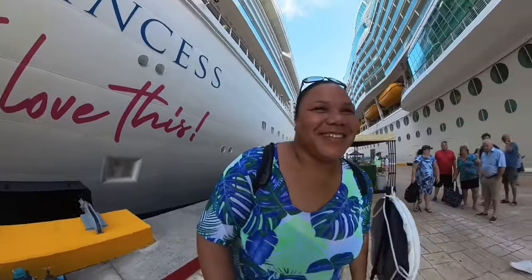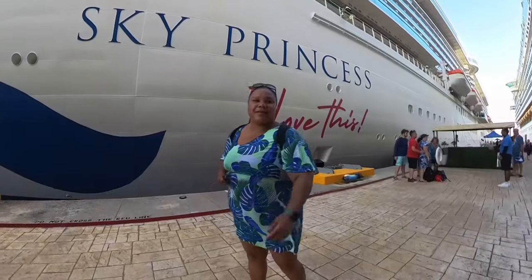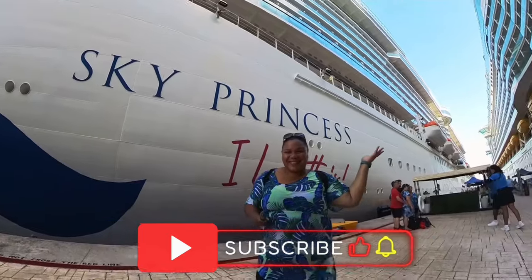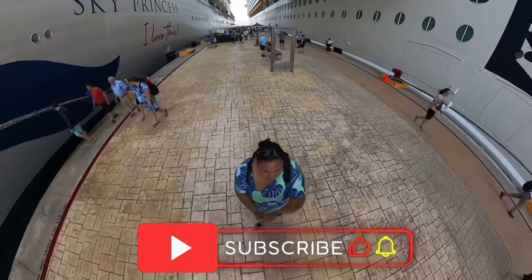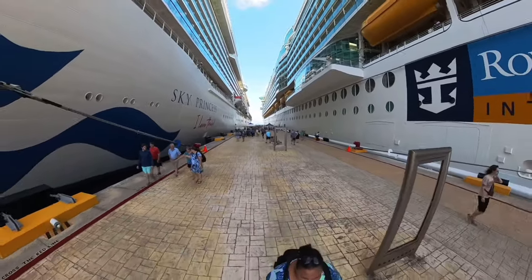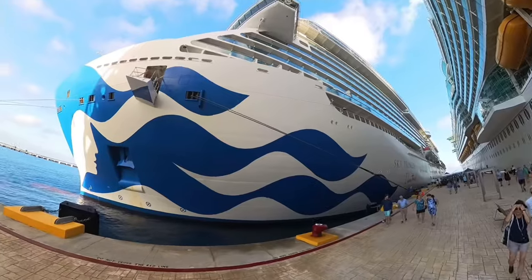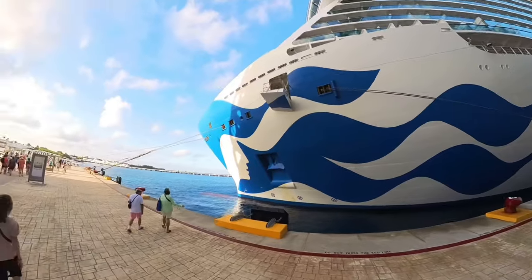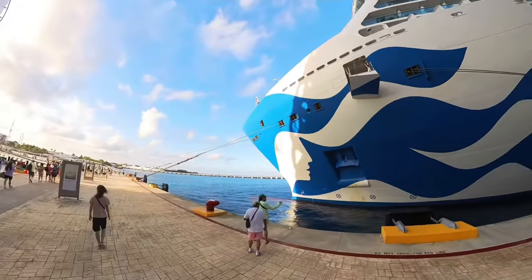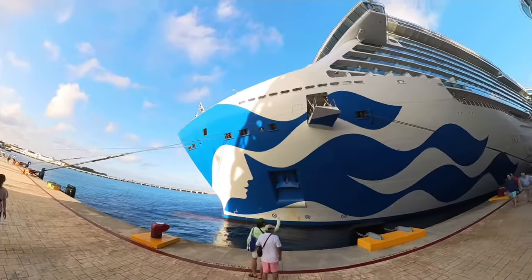Now, if you have any mobility challenges or would like some assistance, if you don't get off the ship first thing like I did, usually about an hour or two after you're in port, they'll have bicyclists that'll come around and they will get you from the ship to the entrance of the terminal, and you just tip them for their services. So that is available if you need it. But otherwise, it's about a 5-minute walk from the time you leave your ship to the cruise terminal.